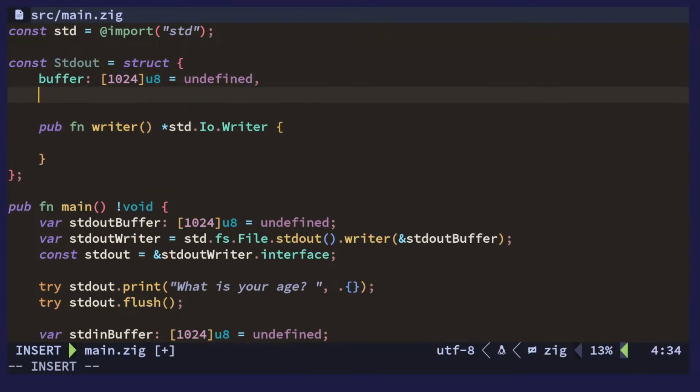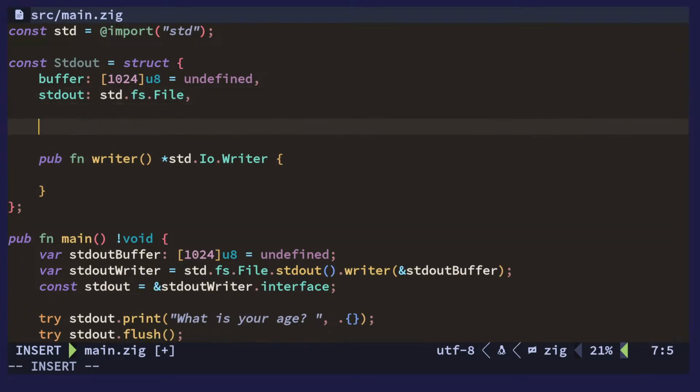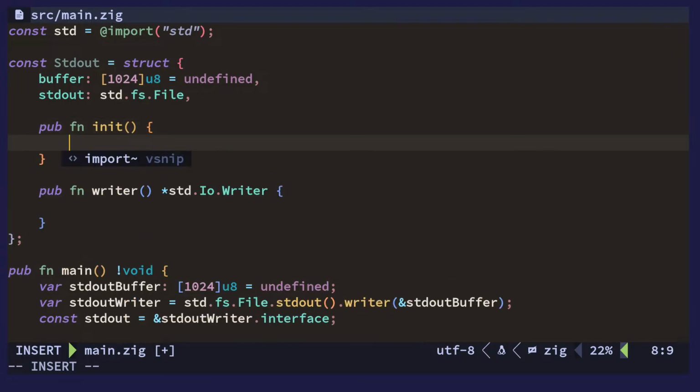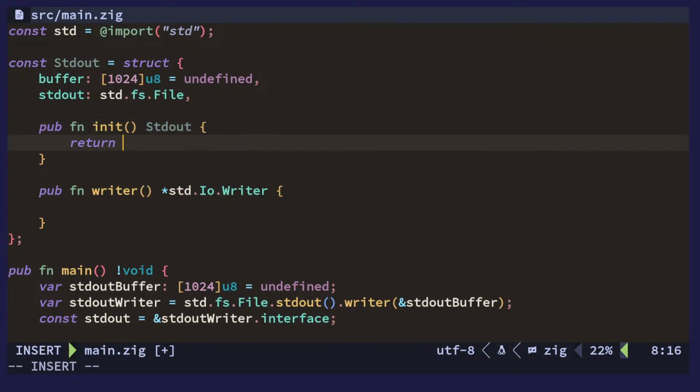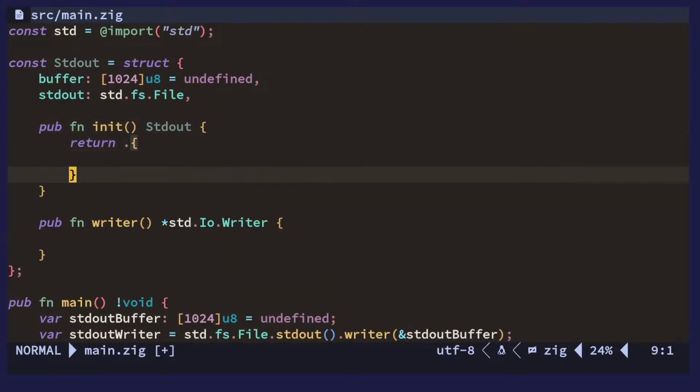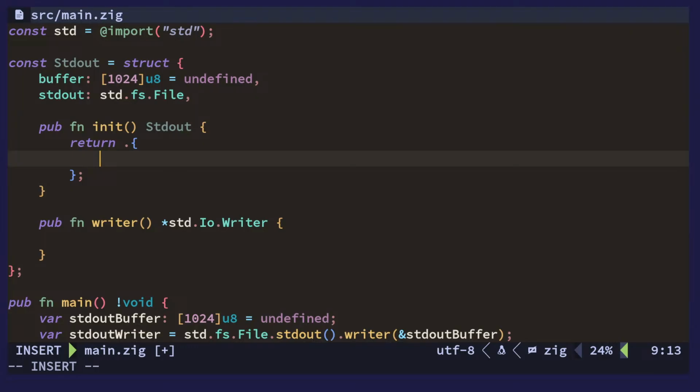So this is the buffer, then we have standard out. This is a 5, I think. I'm not sure if this already exists in the standard library, but I'm just gonna show an easy way to abstract this.